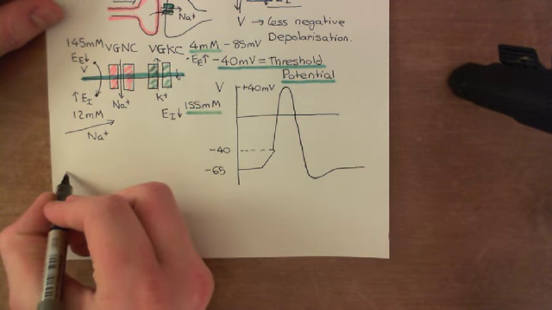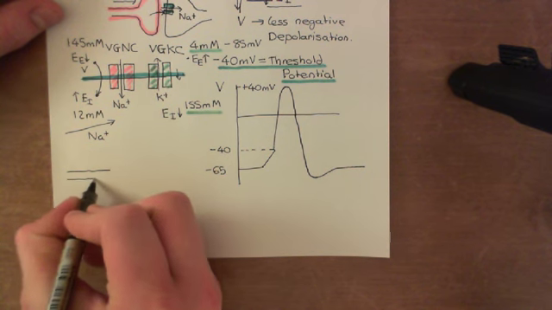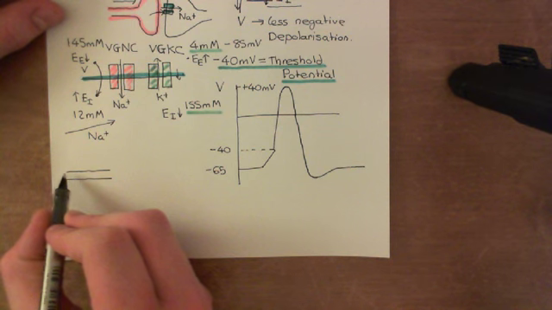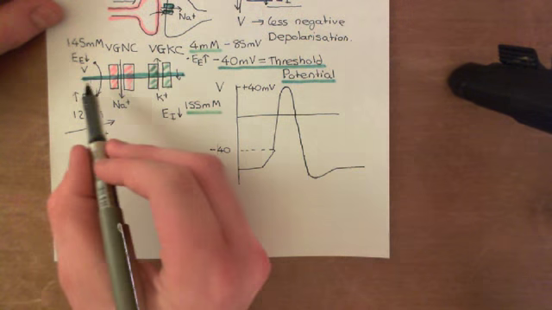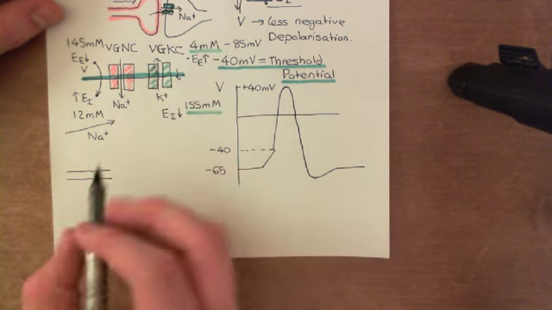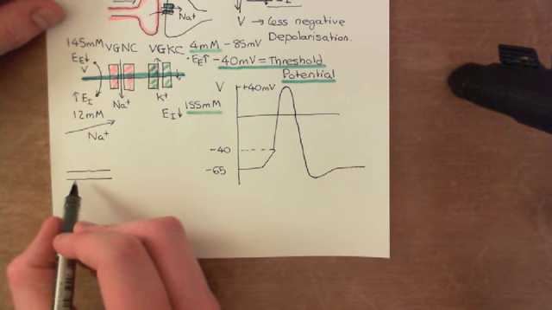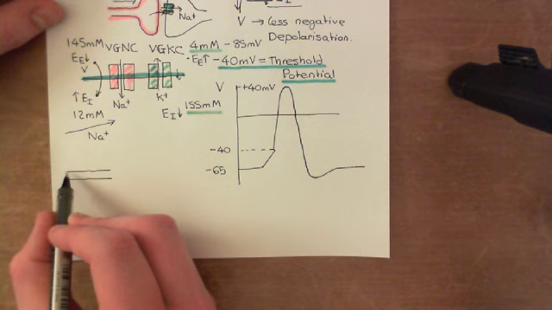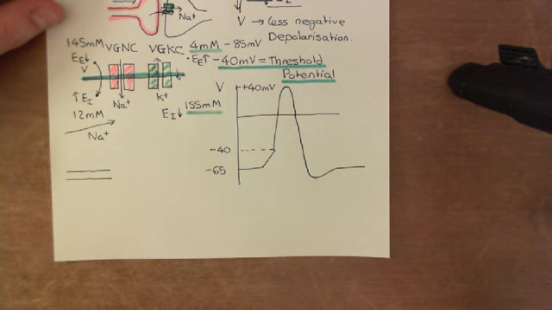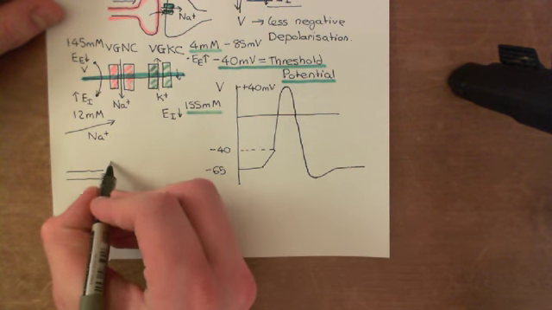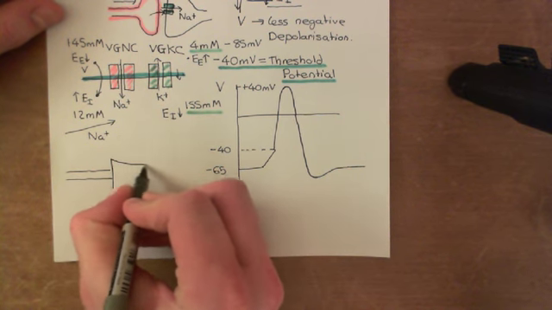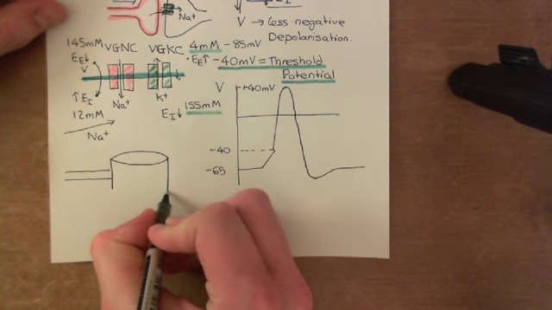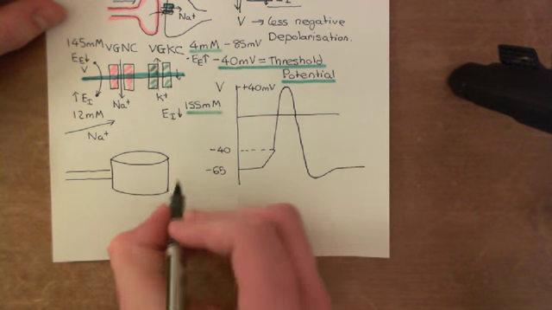So the first picture I'm going to draw of a voltage-gated potassium channel looks like so. Now I'm promoting the cell membrane to being represented by two parallel lines rather than just one line. Remember, the cell membrane is a phospholipid bilayer, so these two lines represent the inner leaflet and the outer leaflet of the phospholipid bilayer respectively. Then we'll have the voltage-gated potassium channel sitting in the cell membrane like so. So it's an integral membrane protein.